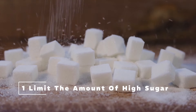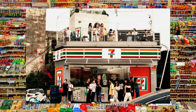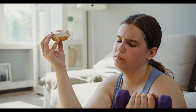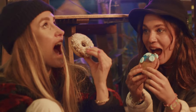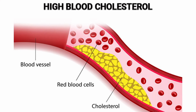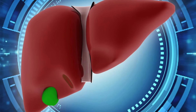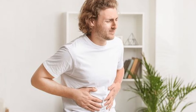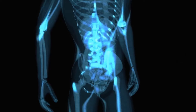Tip 1: Limit the amount of high sugar. Sweet dishes are really very attractive and are everywhere — like supermarkets and convenience stores with colorful, eye-catching appearances. Most junk foods contain sugar, also known as fructose. When the human body takes in too much fructose, it will cause internal organs, such as the liver, to not function well and increase triglyceride levels. Fructose is not metabolized to support body activities like glucose — only the liver can use this sugar, and it only uses a certain part. The rest will naturally be converted into fat, causing weight gain and risk of diseases such as fatty liver and diabetes.